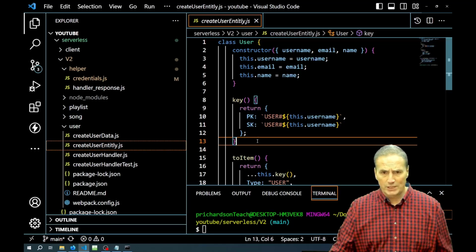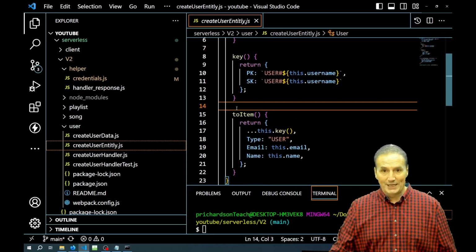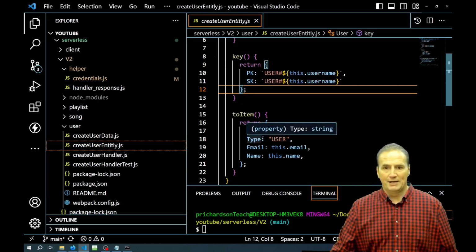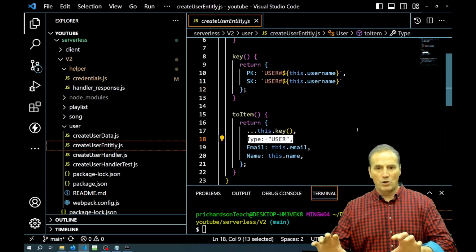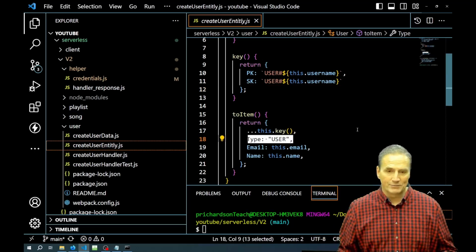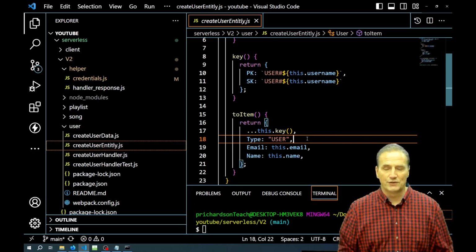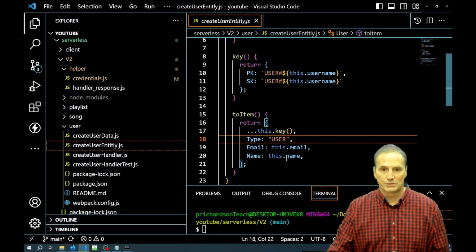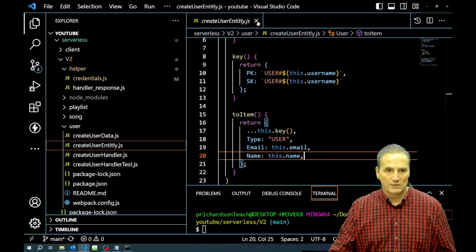We'll look at the code. We'll look at the entries once they're up there, though. It'll make more sense. And then we can get an item, and the item is going to do what? Well, it's going to spread PK and SK, and then we're going to add a type. It's always good to have a type in your Dynamo items, because let's say at some point you wanted to pull that data out and put it into a relational database. Well, now everything with user type can go into a user table and such. And then obviously just email and name. Okay, so that's cool.